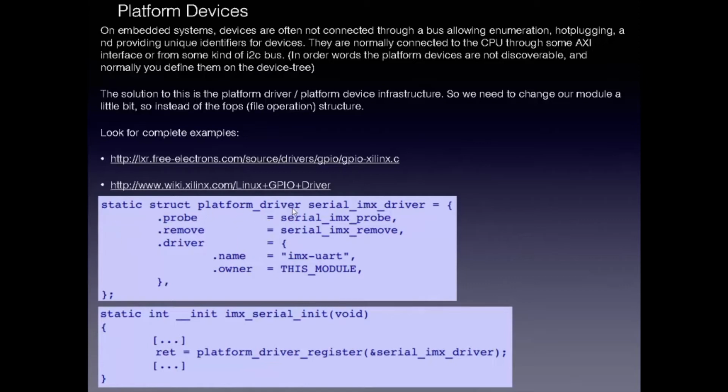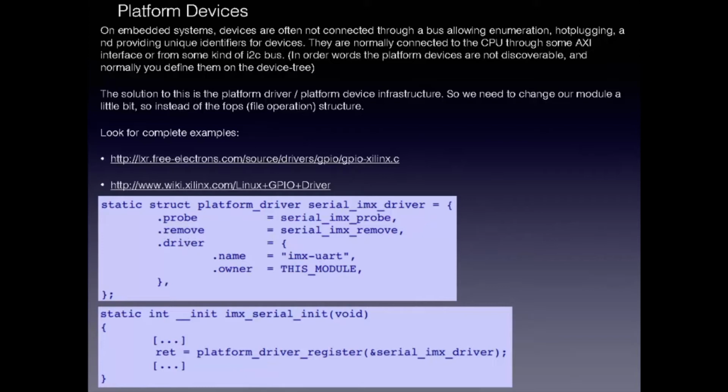When you are creating device drivers for platform devices, you need to have this structure here, the platform driver. The most important thing that you need to do with it is to pass function pointers to the probe and remove, and the structure driver as well. Remember when we looked at the fops structure, we need to give the kernel some function pointers, some callbacks that will be called when the probe or remove occurs.